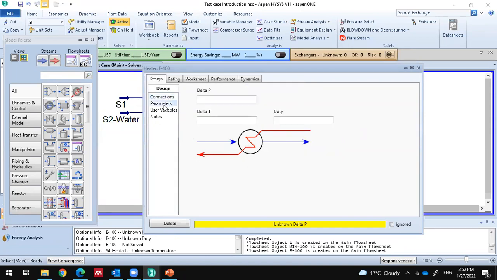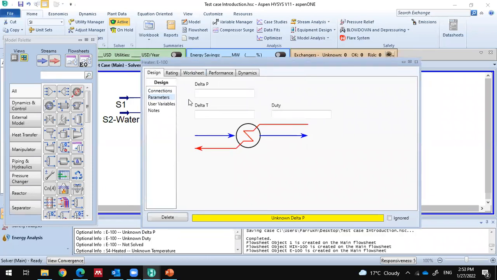Now the next thing, you need to go to the parameters and provide delta P. Delta P is the pressure drop in the heat exchangers or the heaters or the coolers. The pressure drop is really important. There is always a pressure drop, and let's say for example we keep it as 10 kilopascal. Or you can keep it even zero if you don't want to add any pressure drop.